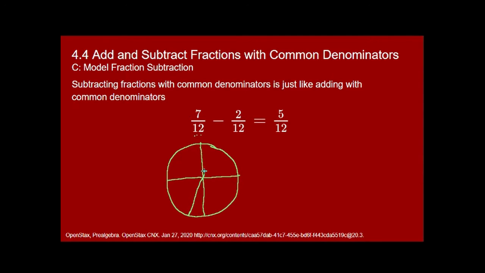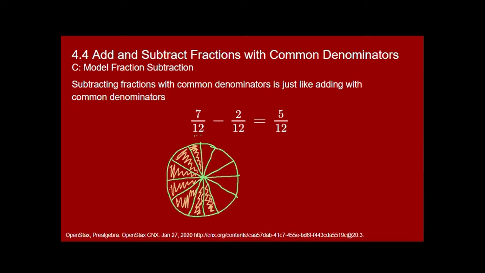This is a sketch, so it's not going to be exact, but we will get the right number of pieces. They won't necessarily be the right size, because I am not super great at drawing, especially on the computer. We're going to start with 7 of these 12 pieces. 1, 2, 3, 4, 5, 6, 7. Okay, so there's 7.